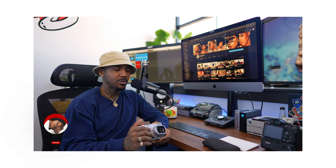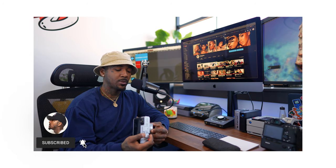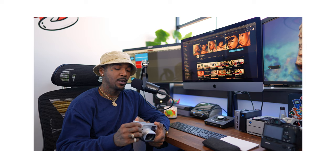I would highly recommend it to anybody trying to get into something different who just wants a camera they can get cool shots with and document certain things. When I travel, this has become my travel camera — without a doubt one of the cameras that's always on my person. This camera came out a while ago but I just caught wind of it and instantly went and purchased it. Anytime I meet somebody that shoots with this camera, they're always excited — always an enthusiast. You should definitely go pick one of these up if you're looking for something new, and that's coming from a Sony user. I never thought I would shoot with Fuji.